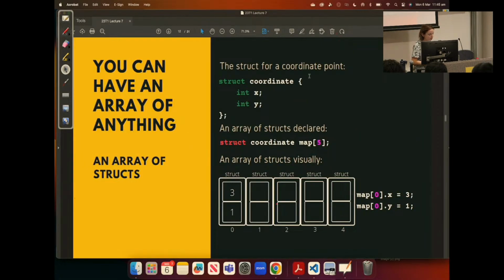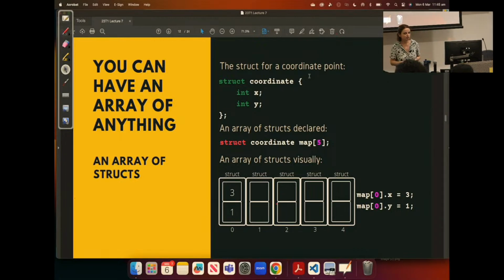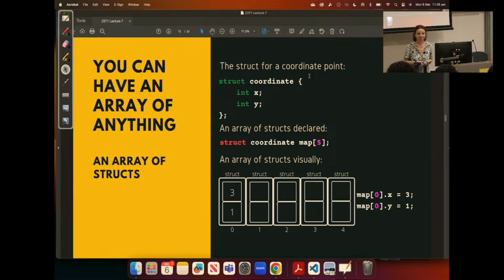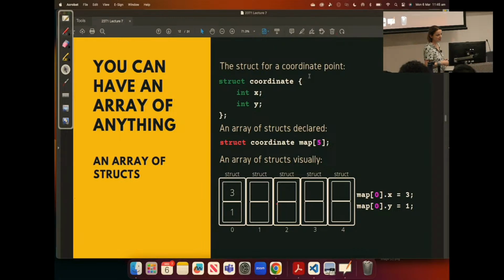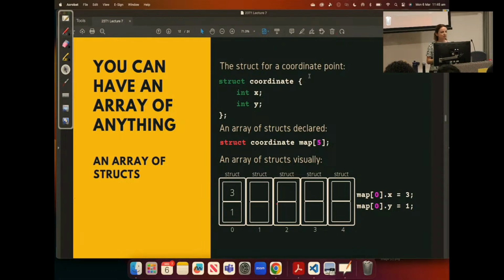Okay, so you can have an array of anything, right? And one of those things is a struct. So you can have an array of structs as well.